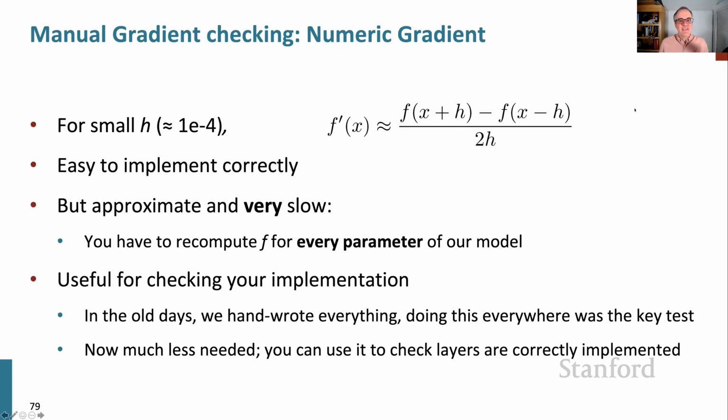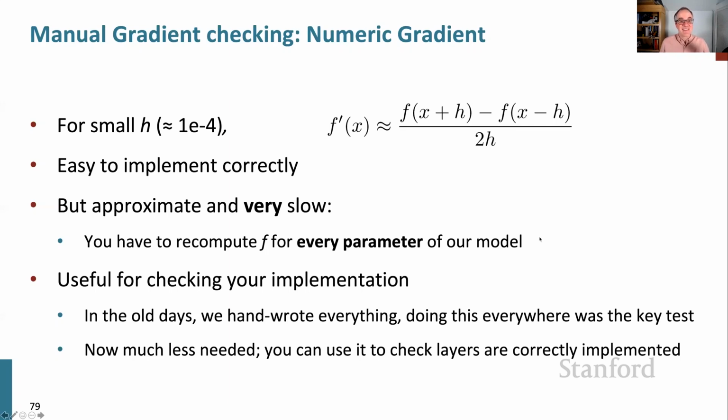So this is so simple, you can't make a mistake implementing it. And so therefore you can use this to check whether your gradient values are correct or not. This isn't something that you'd want to use much because not only is it approximate, but it's extremely slow. Because to work this out, you have to run the forward computation for every parameter of the model. So if you have a model with 1 million parameters, you're now doing 1 million times as much work to run backprop as you would do if you were actually using calculus.